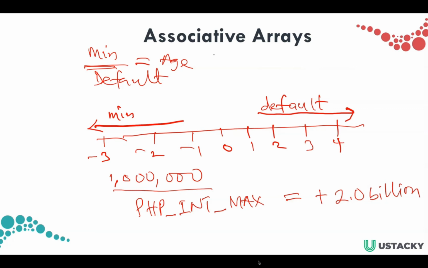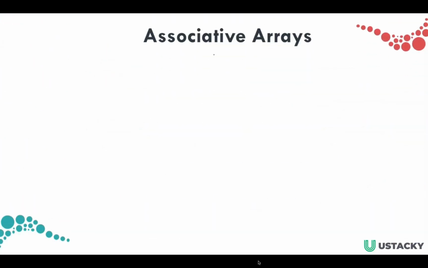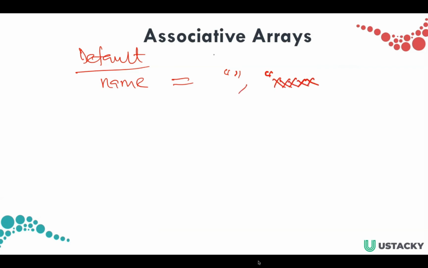The next thing is to set default for name. To set default for name, you also choose something that is extremely not possible. For example, if you set the default to be an empty string, you are pretty sure that nobody will have a name that is empty, or maybe something like an asterisk, because I don't think you can have any name with an asterisk. So this is how to set a default value in any problem you are solving in software development. Make the default be something that is extremely impossible.